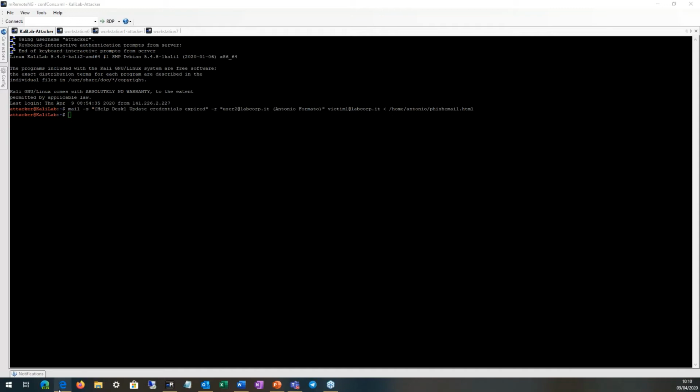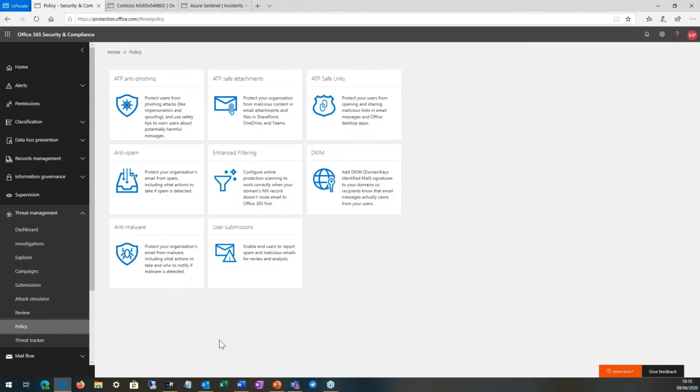So by using Exchange Online Protection and Office 365 ATP, we provide enterprise-grade protection for all email flows. That means the inbound, outbound, and inter-organization flow as well.